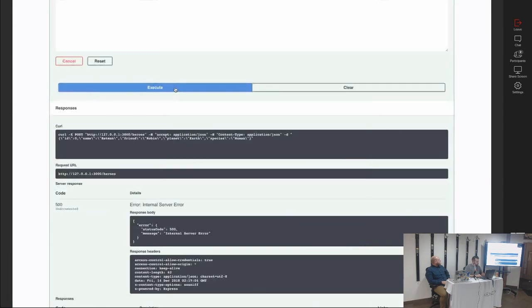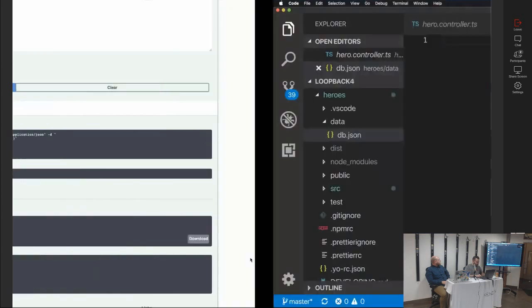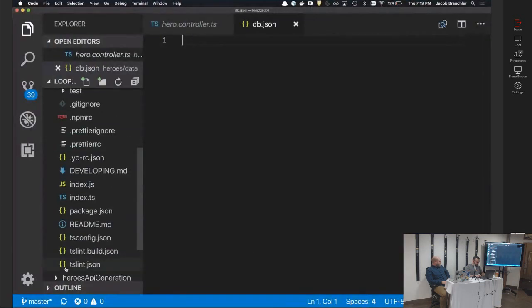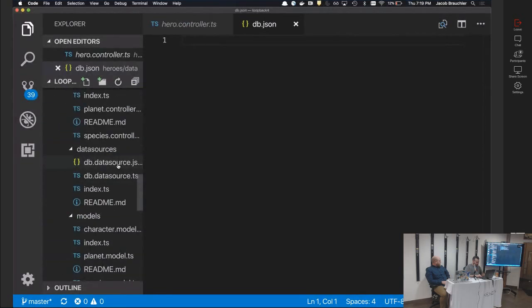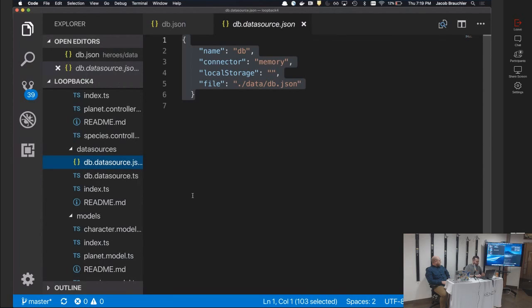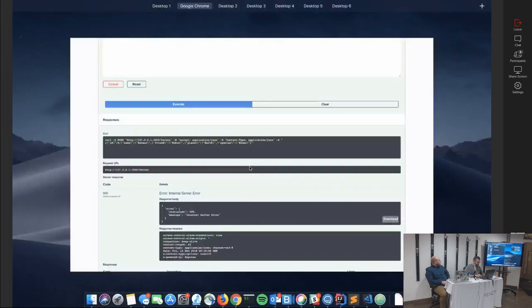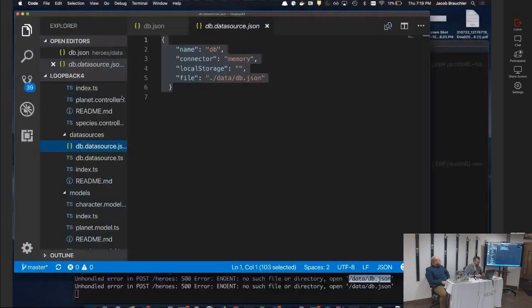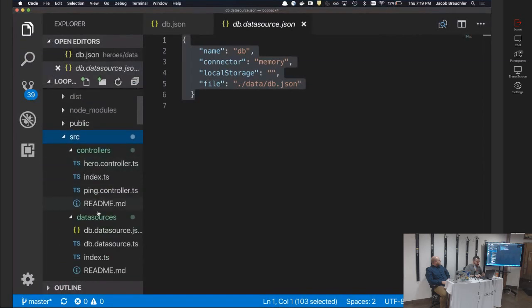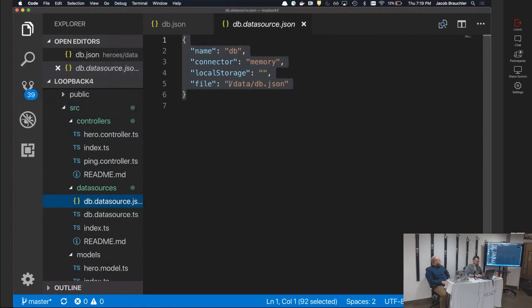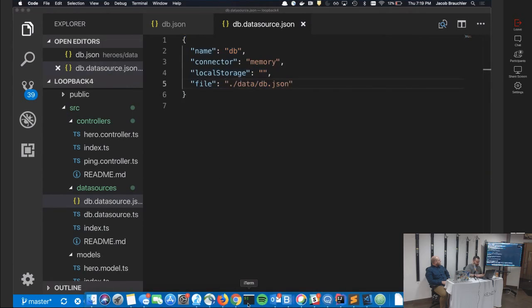It's still not liking that. You know what? I think I might have defined it differently there. Do you need to restart the server? That's what I did wrong. I figured it out. Trying to go too fast here. So, if we go back to source, and the data source should be good. Now we should probably restart the server because we changed that.